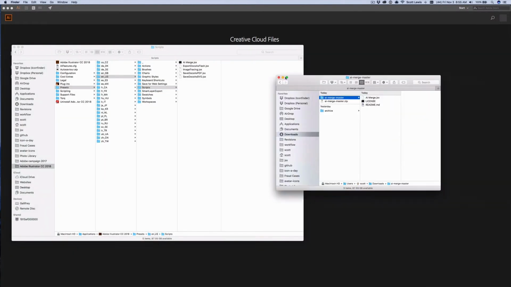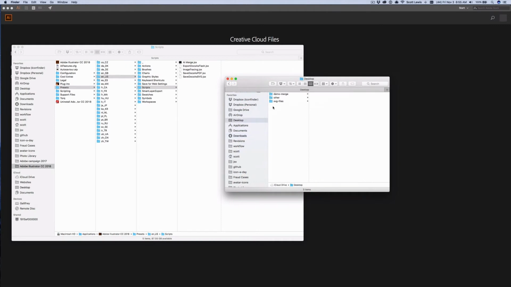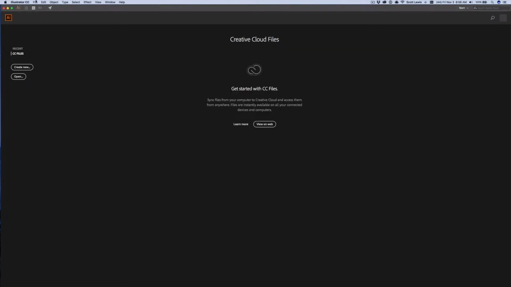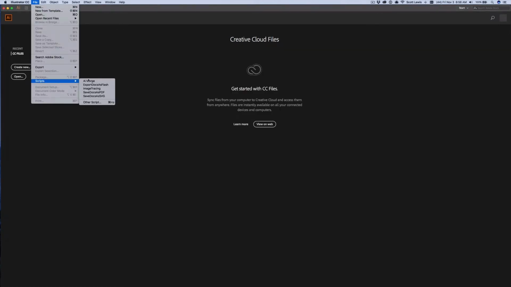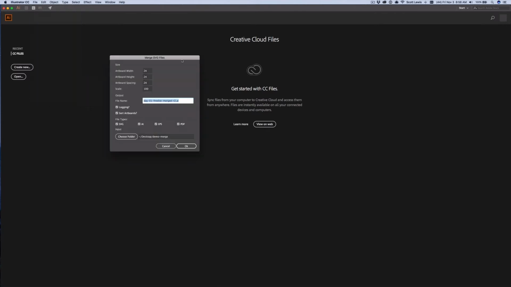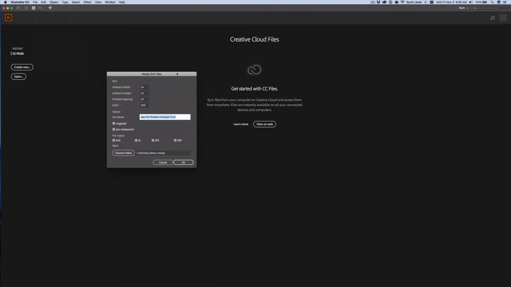So I have set up a folder on my desktop of demo files, and let's use this SVG file. So in here I have glyph and line versions of the icons. And one nice thing about the script is that it'll recursively search any nested folders, so it'll get all of the files and all of the folders in whatever root folder that you select. So I want to go back to Illustrator and go to Scripts and then run AI Merge, and you'll see this settings dialog pop up.